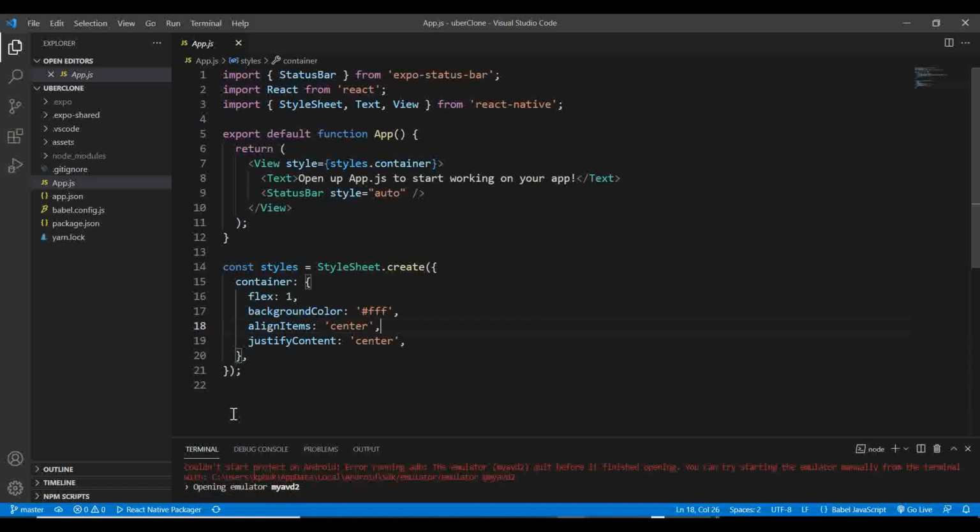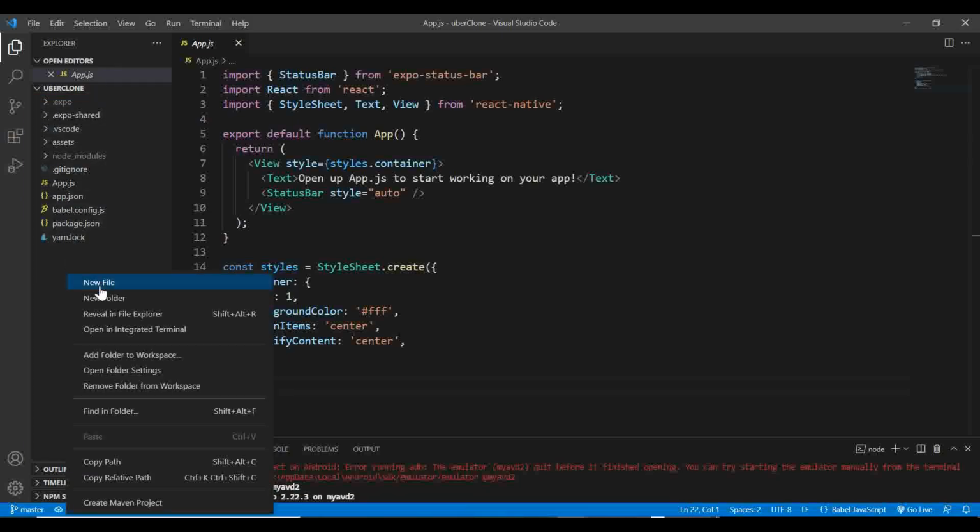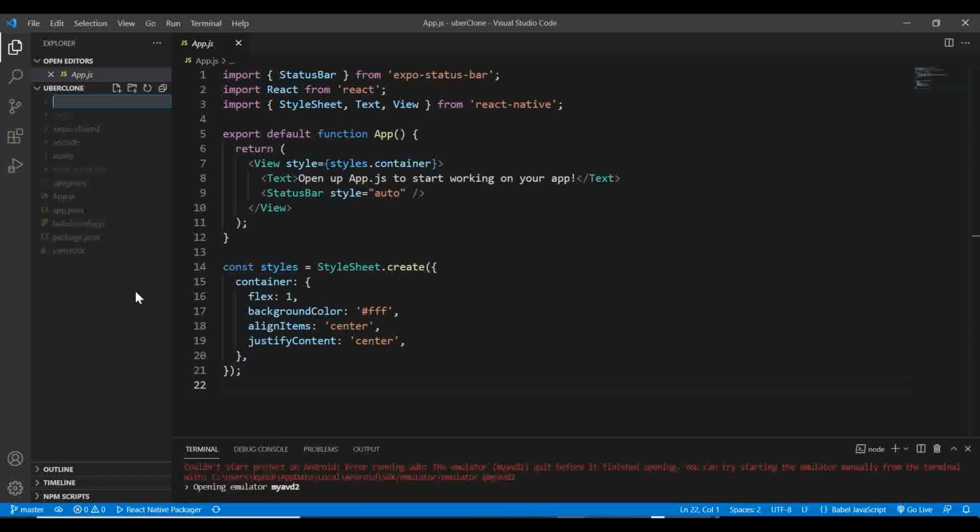Now the first thing that I will ask you to do is create a folder. Go to the left, to your project properties and files, right click, and create a new folder. Call it source, src.